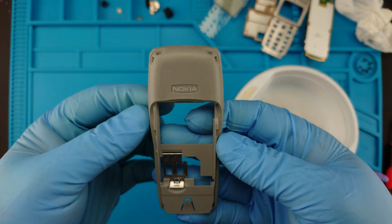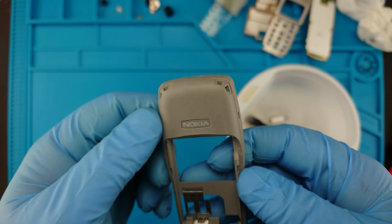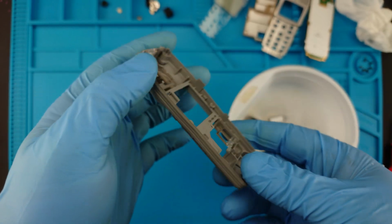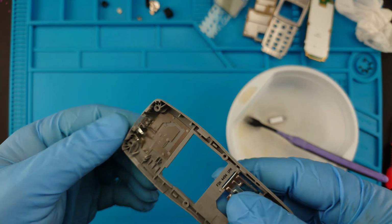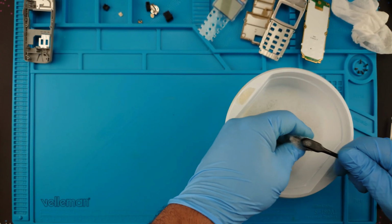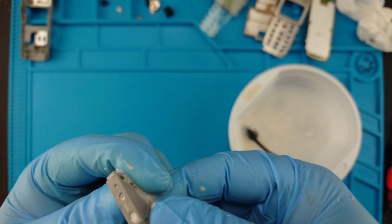Would you look at this? Well, I still have some scratches, fine scratches, but this is how it will remain, because I don't know, it just gives it some sort of special plastic look. Yeah, I'll leave it like that. Now, is this thing clean enough? It is somewhat clean enough, but yeah.